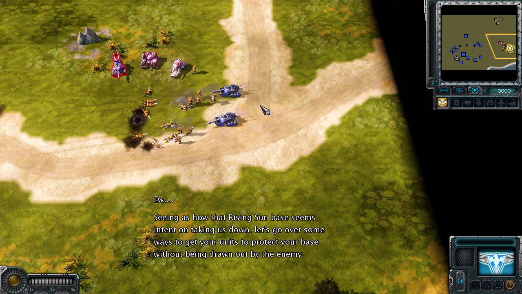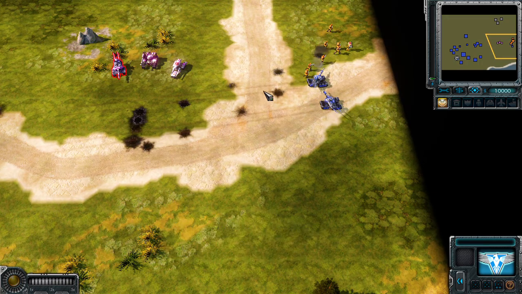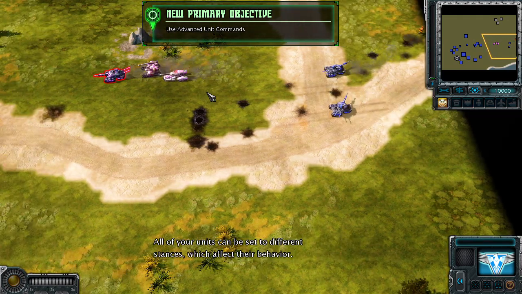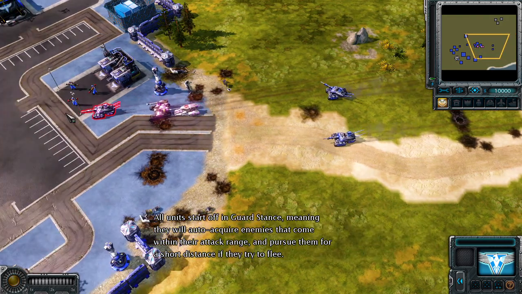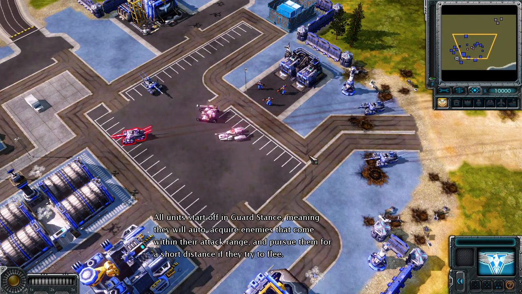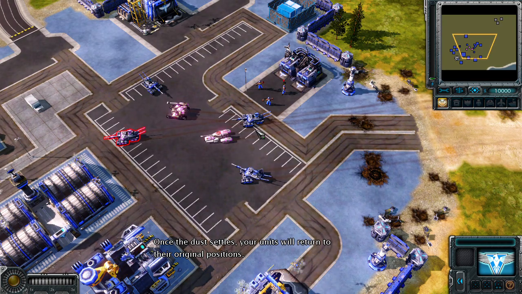Seeing as how that Rising Sun base seems intent on taking us down, let's go over some ways to get your units to protect your base without being drawn out by the enemy. All of your units can be set to different stances, which affect their behavior. All units start off in guard stance, meaning they will auto-acquire enemies that come within their attack range and pursue them for a short distance if they try to flee. Once the dust settles, your units will return to their original positions.